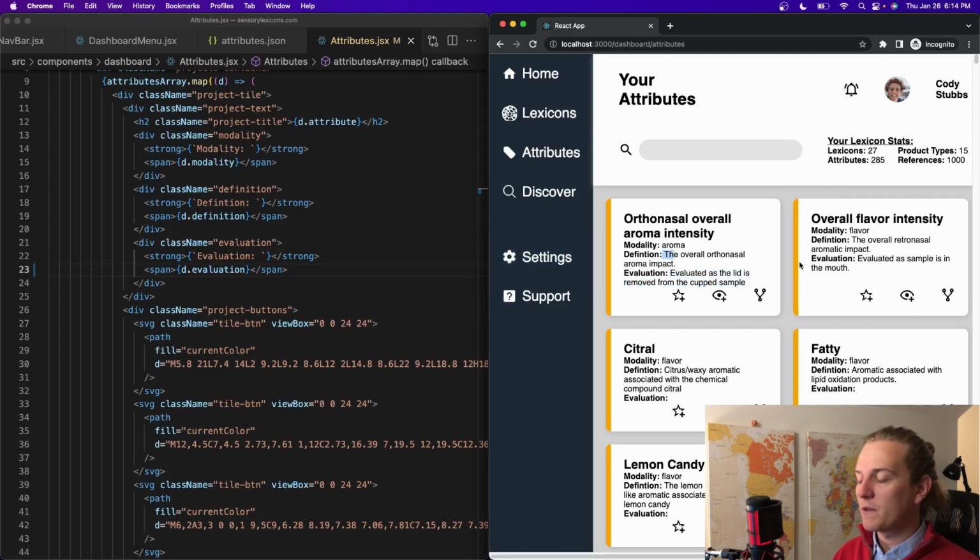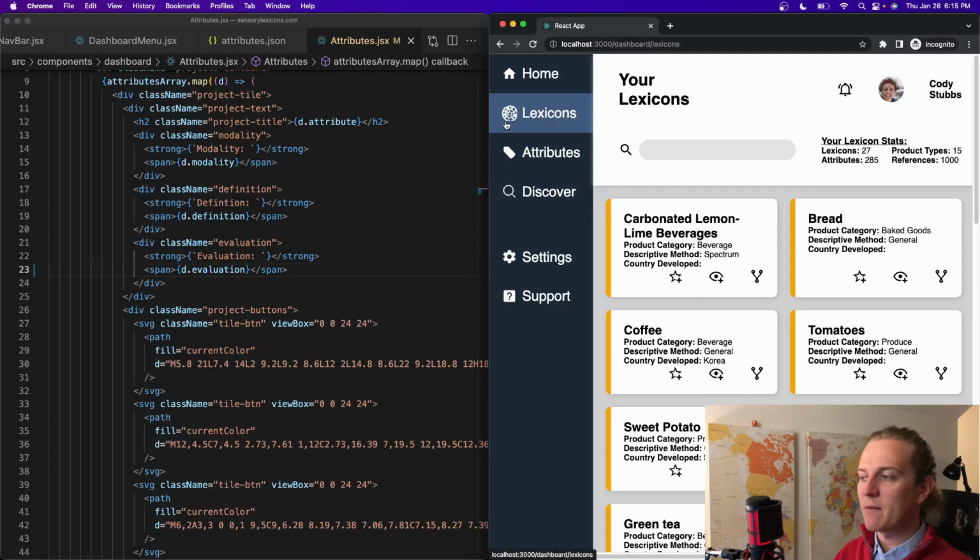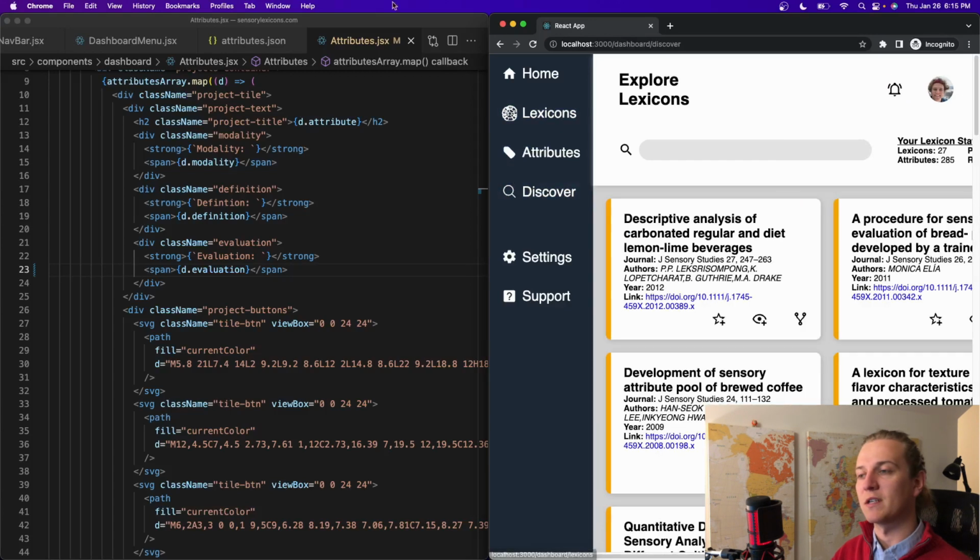And I was pretty happy with this. I'm probably going to use these cards. I might modify them a bit, but I want to have multiple ways that the user can actually view this data. So this is going to be one of them for sure. And I'm going to make some specific for each tab, but this is pretty much the same thing that's being done on both of these two other pages. It's just that I'm using a different data set for those pages.